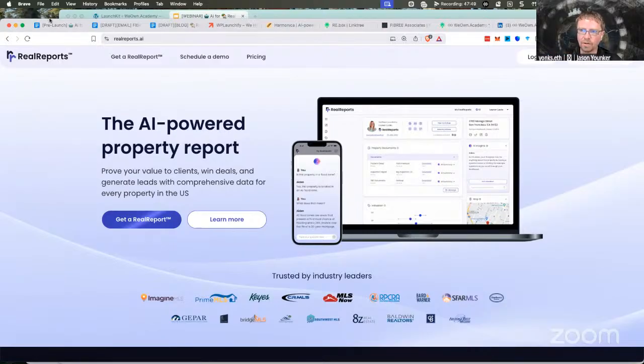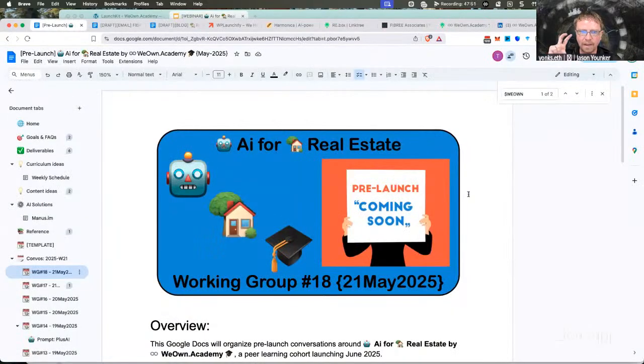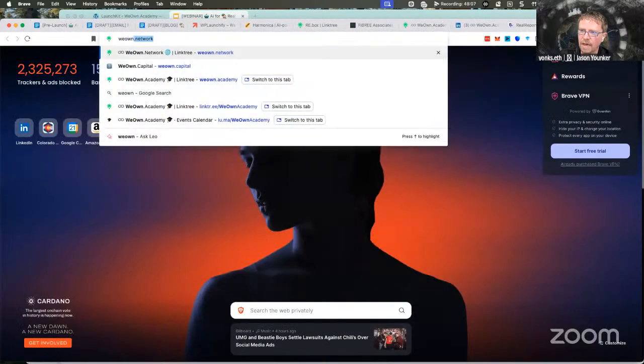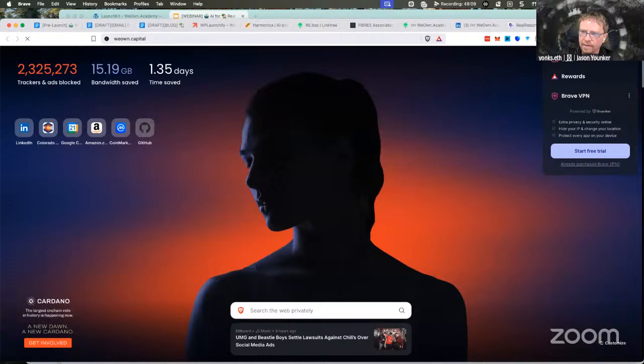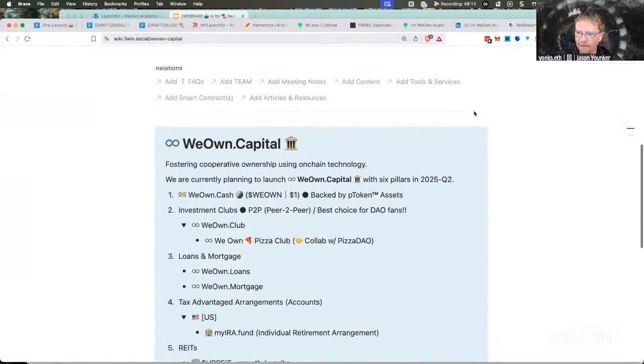One of the underlying goals with our ecosystem is transitioning a real estate asset to a tokenized real estate asset. And we're absolutely going to be using AI to find the properties that we want to put in a portfolio. Talking about a portfolio, WeOwn.Capital is our 6 pillars that we're creating to capitalize real estate.